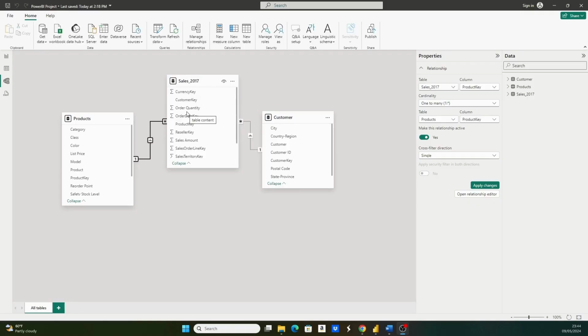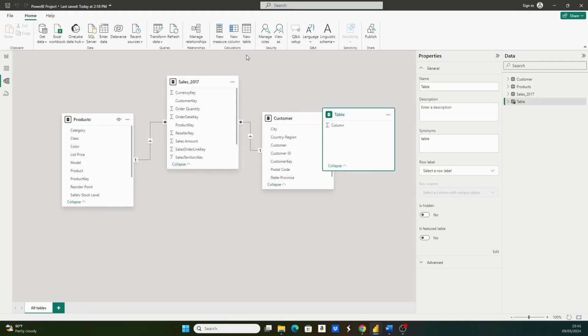So in order to create that, we are going to do the following. We're going to go to New table, this one. And in the new table, we're going to call this table date table, right?